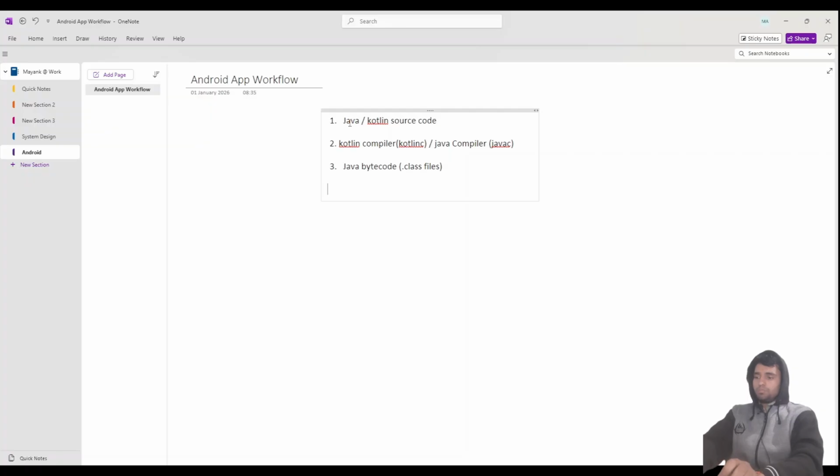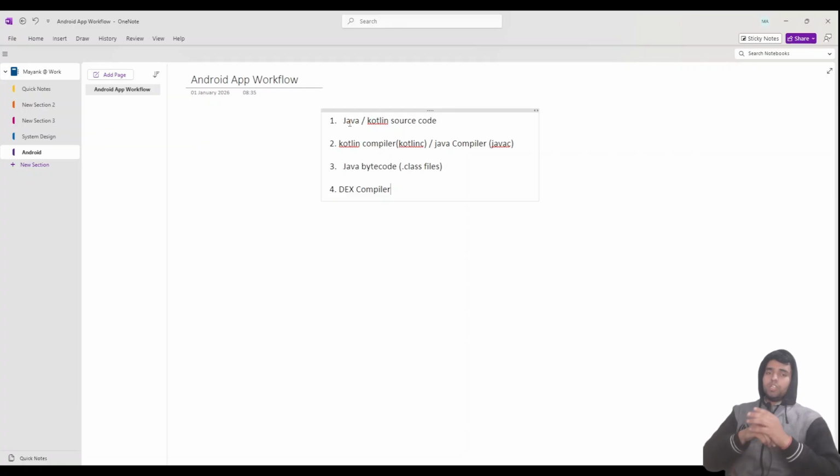So the next step is the DEX compiler, which is the Dalvik executable compiler. This compiler converts your bytecode, the dot class files, into Dalvik executable files.